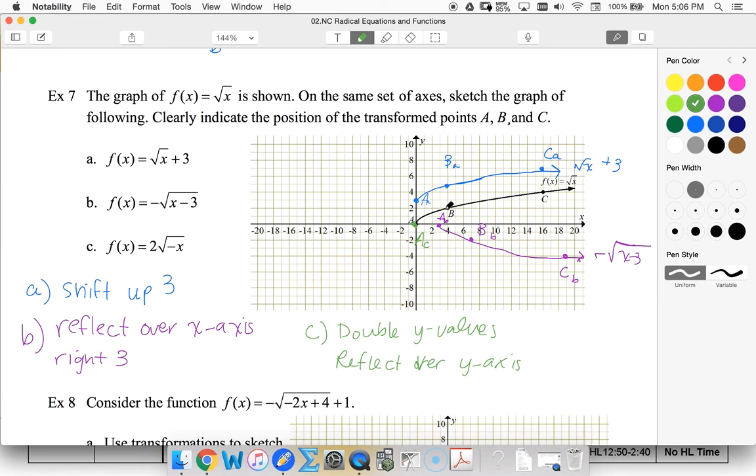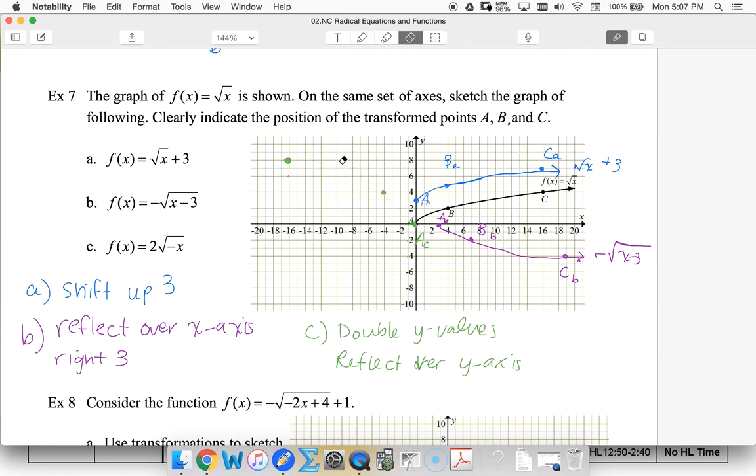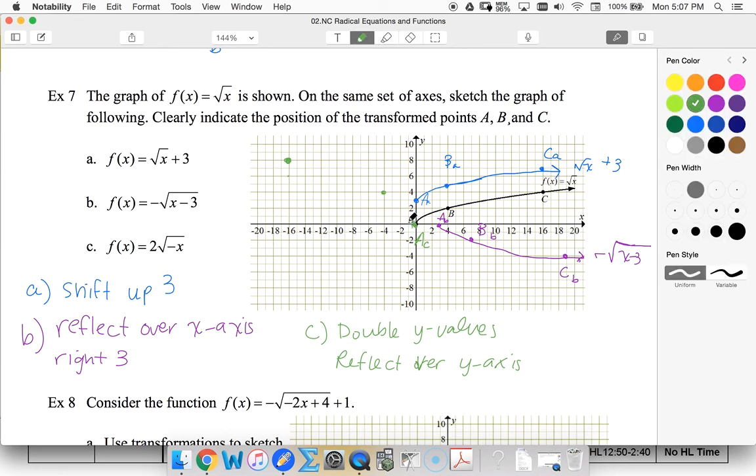So we doubled b to 4 and then reflected over to 4, -4 here. C, I'm going to double from 4 to 8, and then I'm going to reflect over to -16 and up at 8. So you can see we've got a vertical stretch here, our graph getting bigger but still going through the points that we've drawn. All right, so that's y equals 2 root negative x, or f of x, however we want to describe it.